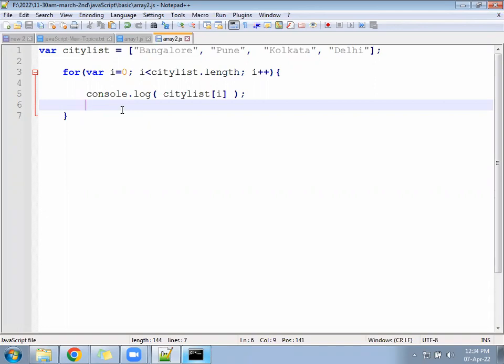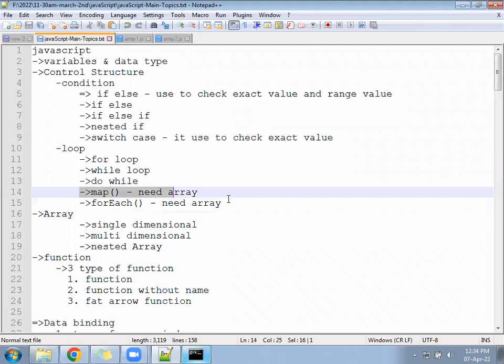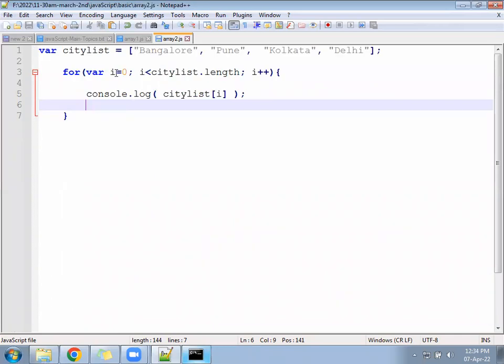Do they use the for loop, while loop, or do while? None of this. People use Map and forEach. Map will say, look at your code. How many times have you written plus plus and minus minus? Here you do initialization, here you check the condition, here you do plus plus, minus minus. Map function will say you leave all this.